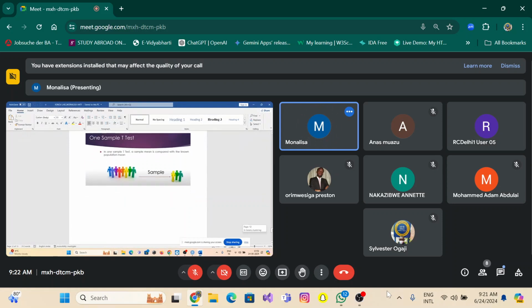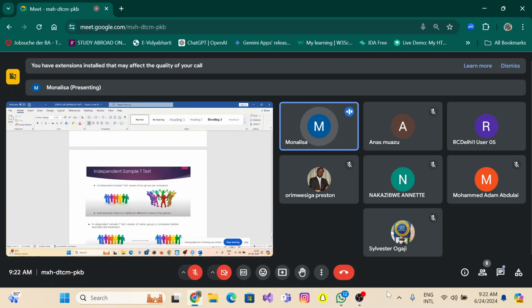Now let's consider the independent sample test. It is carried out when the two groups are different. Here there are two groups: this is one group and this is another group, say process A and process B. Two samples are generated from the population, and these two groups are different.